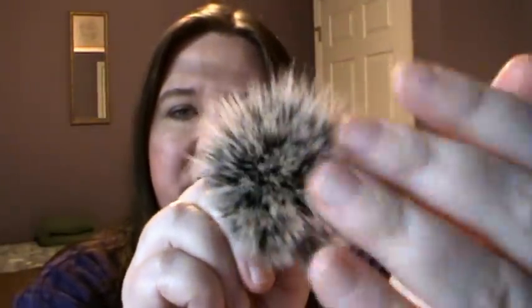Next is the large stipple brush from the Studio line. The smaller stipple brush has been out of stock for a while. This one is super soft — wonderful for liquid foundation. You just dot it on your skin and it gives a wonderful airbrush look. It's nice and airy but has quite a few bristles. Every time I wash it, it looks brand new — the color doesn't bleed and it hasn't shed at all, which is impressive for a three-dollar brush.